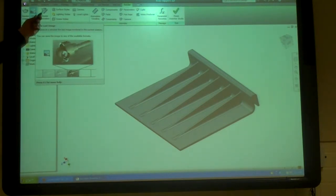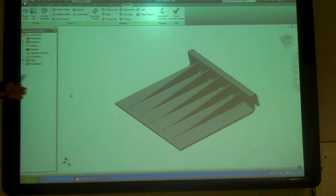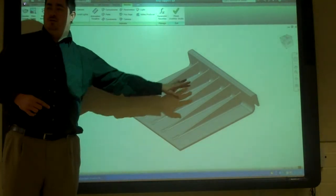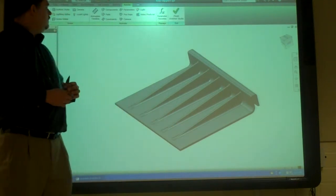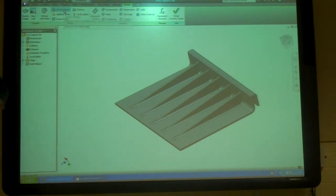So this kind of gives you a little, that's if you want to do an animation. So here you've got kind of the basic settings. So if we want to render this image, we want to do the last rendering we did, we want to render an animation. And rendering is actually the process of making it do the math, figure out how the material is going to go on to our part. So we have the scene, which includes the surface style. So what's it going to look like?